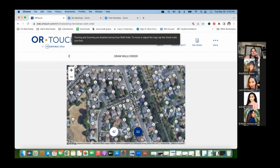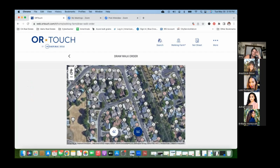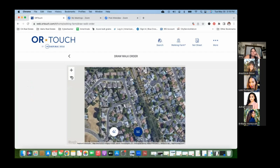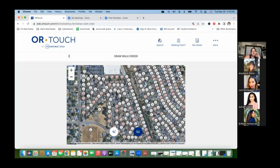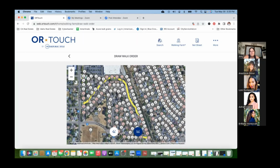All right. Oops, erase. So let's say that there's a little road here. Maybe I'm going to do this person and then I'm going to come this way. I don't know how we get to those inside people, but we'll just skip them for now. And then we're going to come along this way and go up this road. And then we're going to come over this, and then we're going to go up.